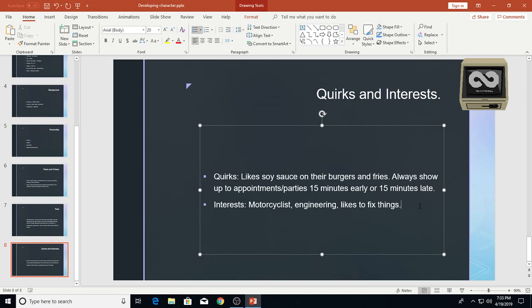And you can use this for a number of things. You can use it for a story, either literature, a book, or film, television. You can do it for an assignment you have to do in English when you have to write a story. Or if you want to become a prospective writer, you're probably going to do this a lot in workshops. You can do this for D&D characters or tabletop RPGs. You can do this for video game characters, if you want, as I said beforehand, just for fun. Or you could do it for a practice story.